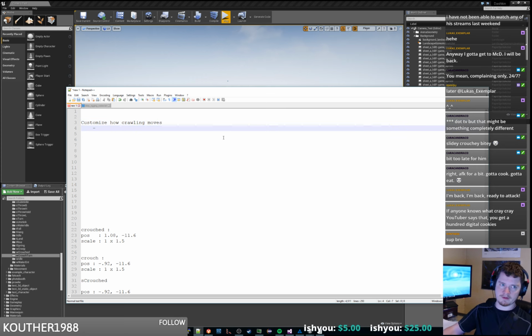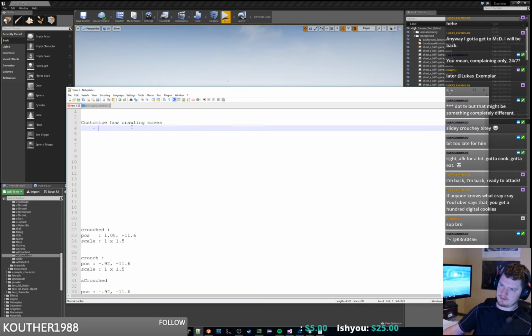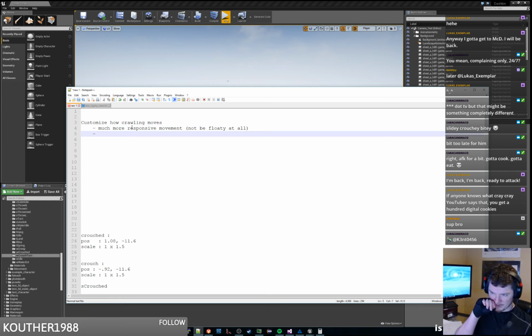So what are we going to want the crawl to do more? We're going to want much more responsive movement. So it should not be floaty at all. We are going to want a much lower top speed.